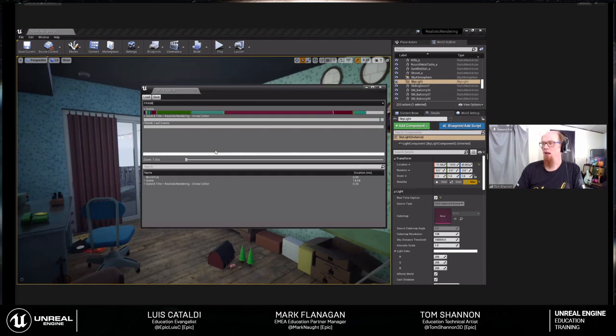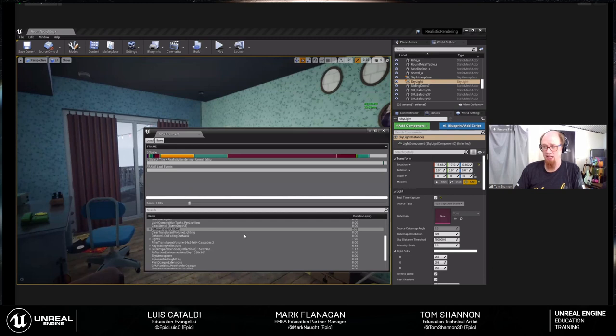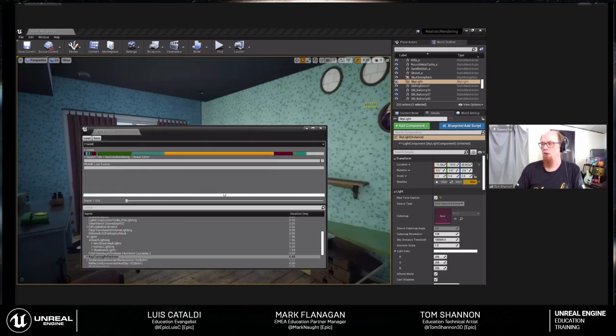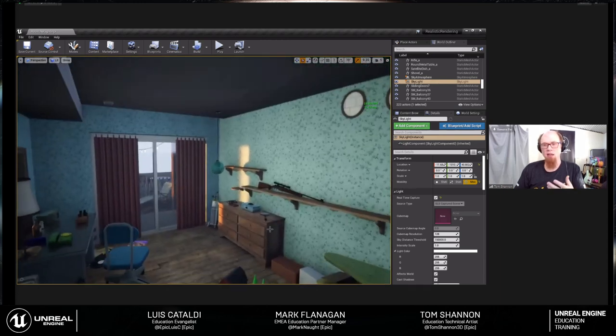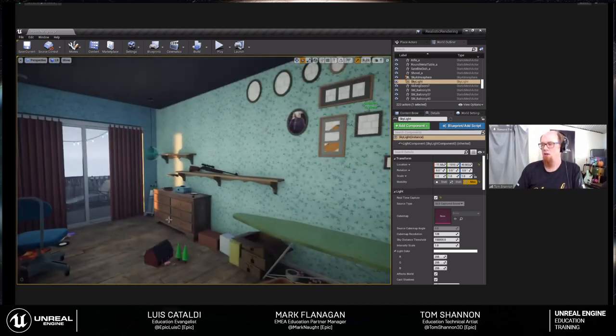So this is our GPU profiler. It's a quick way of seeing where your rendering time is going. And you can see really quickly that diffuse direct and AO is only 2 milliseconds. So all of this ambient occlusion and direct lighting, not a lot of time. The lights are taking a good amount of time, but that includes doing their shadows. But then here, ray trace reflections is really big. This is taking up 6.48 milliseconds. So ray tracing isn't like a killer. It can quickly become a killer, but you can start using it right now, and you get pretty good results.